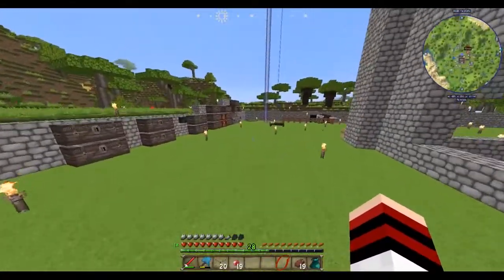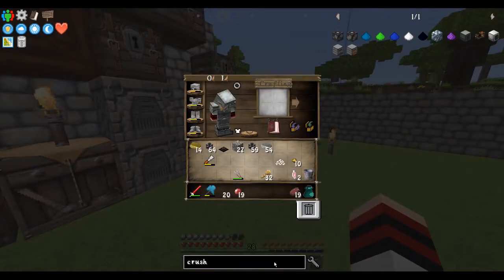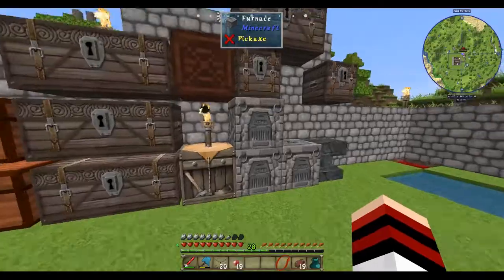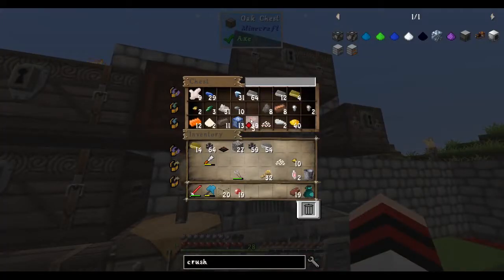So I guess the best thing to do is make some type of generator and make the... Wait, actually, where's my redstone block?